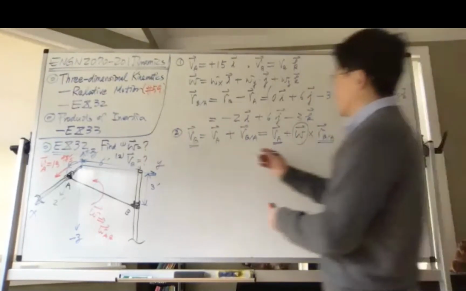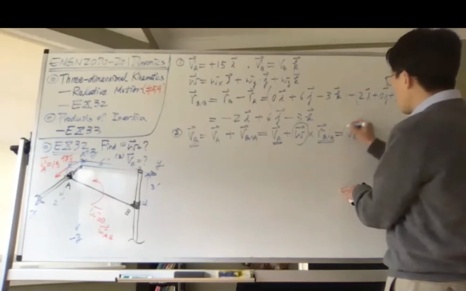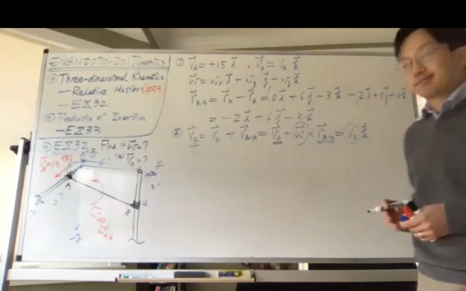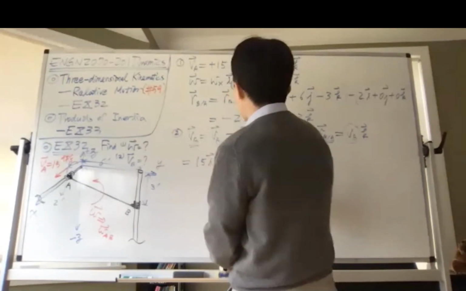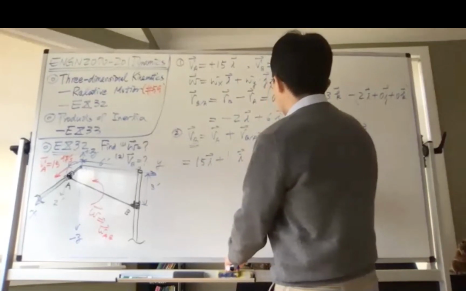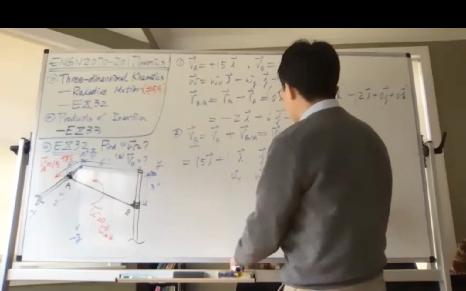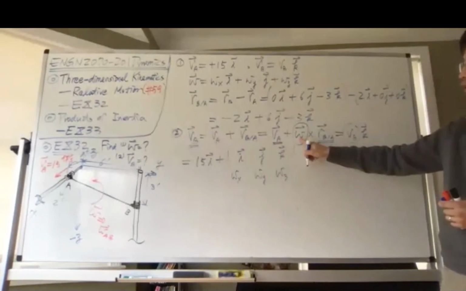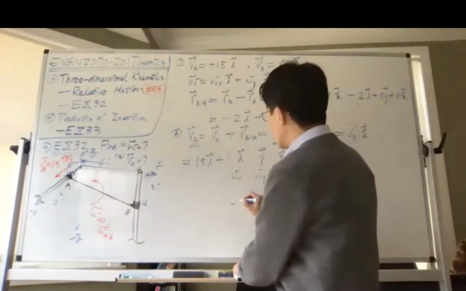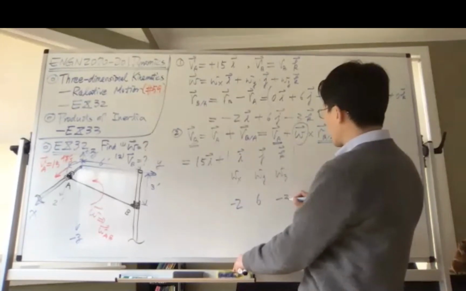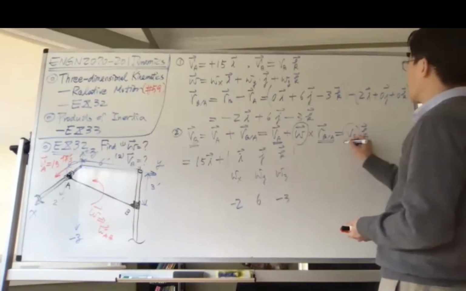So here, everything equals VB. Okay, that means in the end, there's only one component in the z direction. So here we have what? VA is 15 i plus this i j k, and you're going to have omega x, omega y, and omega z, right? That's what we said for this omega, which is this one here. And what is RBA? RBA is this one we just found here. That's minus 2, positive 6, and minus 3. Correct? So this is our formulation. This whole thing must equal only this.